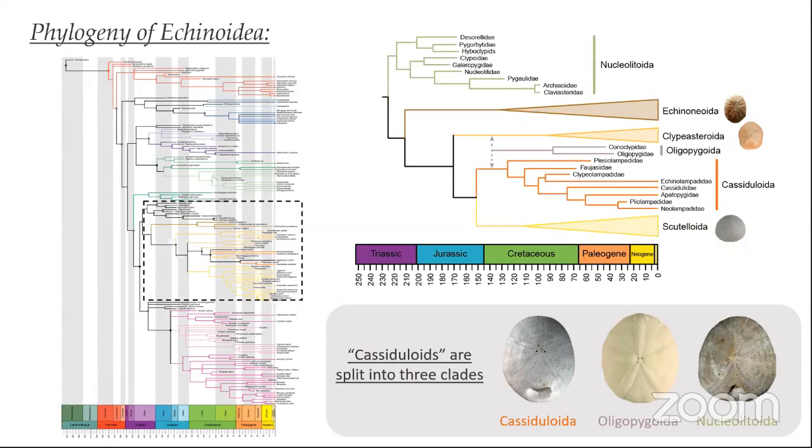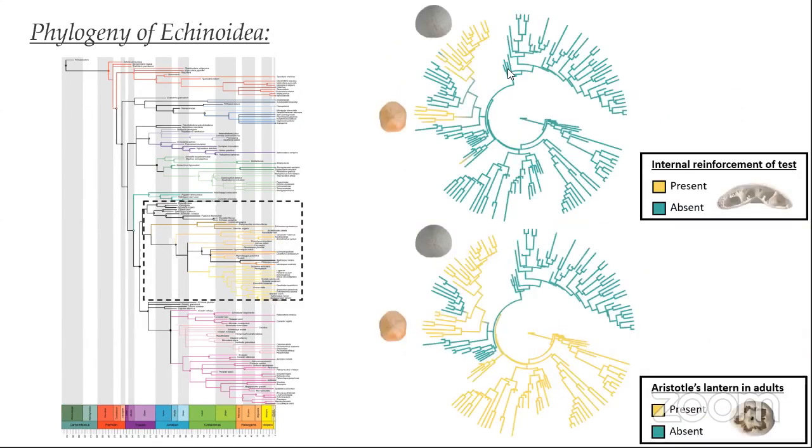So with this approach, we've been able not only to resolve the relationship of all these lineages, shed new light on their time of origin, but also to shed new light on their morphological evolution. So here are some of the characters traditionally used to support a monophyletic group of sand dollars and sea biscuits. And we've been able to show that while some of these actually arose independently within the two lineages, others did actually arise in the common ancestor of the two clades and were subsequently reversed in some of the members.